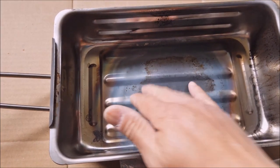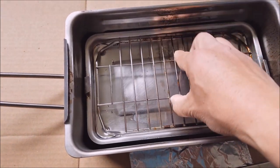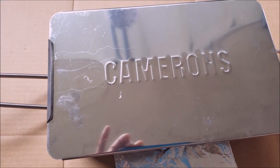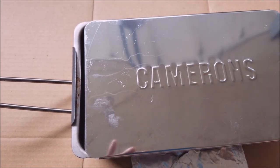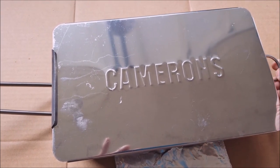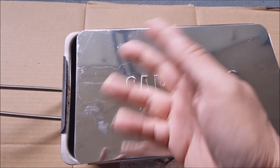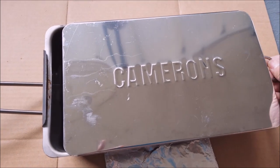Okay, so the wood chips go down here, then the bottom plate, and then you put the grill on like that. Then your lid slides on pretty easy, just like that. Now, when you cook, you can also open the lid a little bit and let it vent, because if you keep it covered completely, it's going to get very, very hot, and the smoke flavor is going to be very, very strong. If you like that, that's great. Keep it vented a little bit so the smoke can escape, and it doesn't get so hot in there that it burns your food, okay?